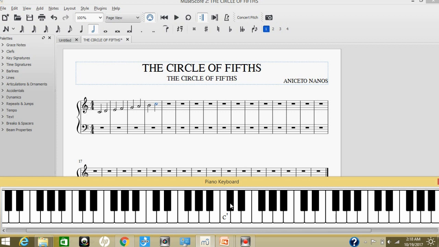For example, from Do sharp to Re sharp, in between them, there is one white key, which is Re. So we call this a whole step. Fa sharp going to Sol sharp, we have one white key lying between them. This is Sol, and it is a whole step. Sol sharp going to La sharp, in between them there is La, and we can call this a whole step as well.